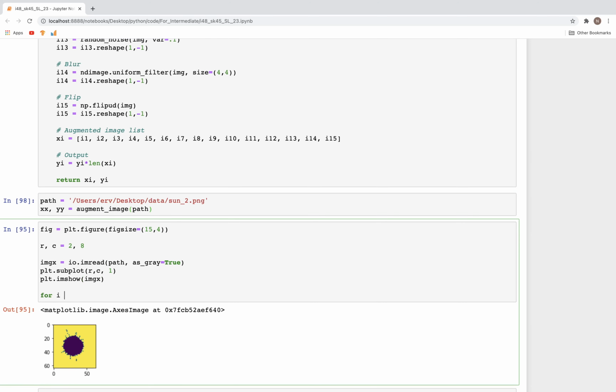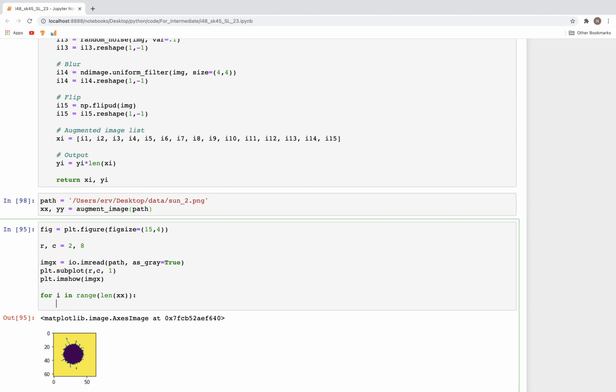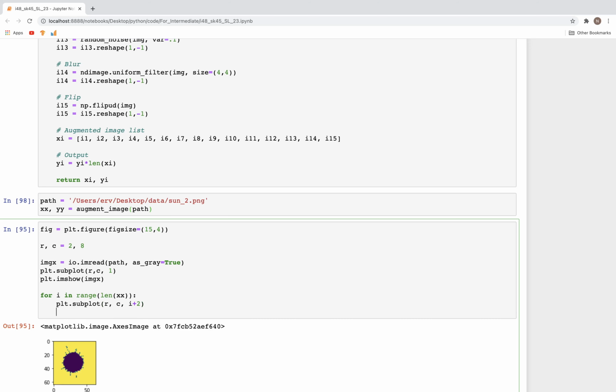So for i in range, length xx, and here we can specify plt dot subplot r comma c comma i plus 2, and plt dot imshow xx i, and here dot reshape.